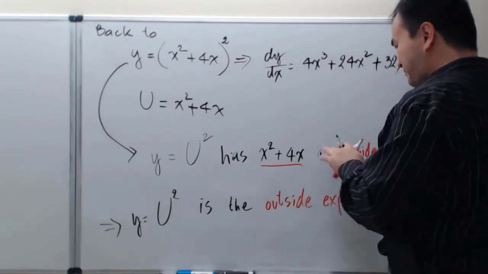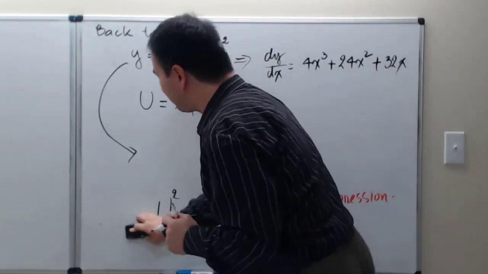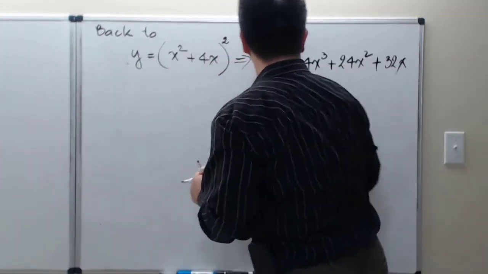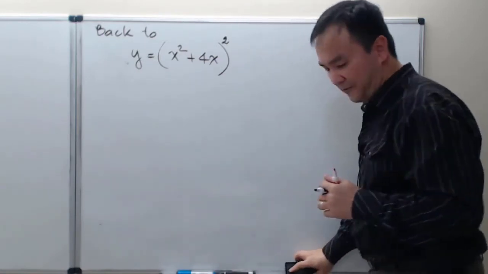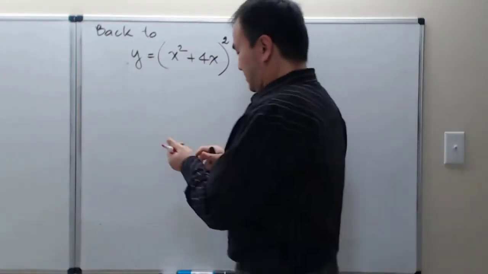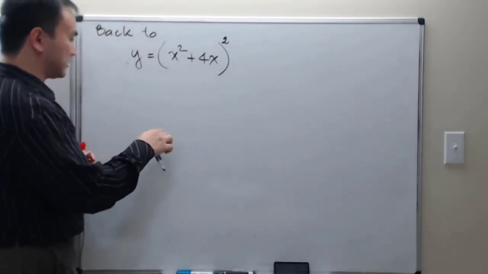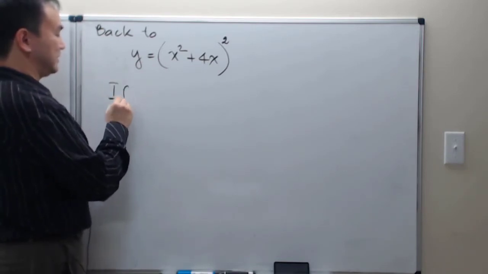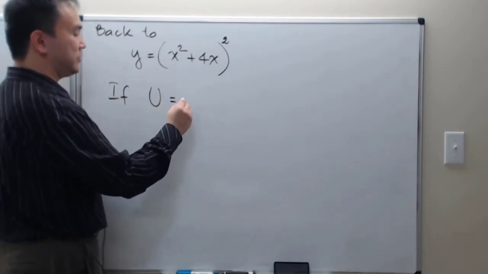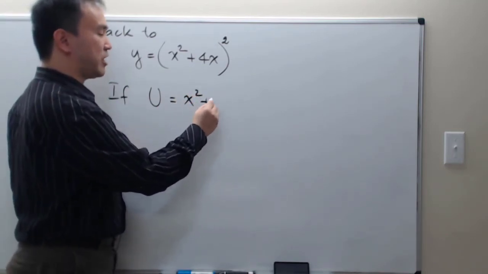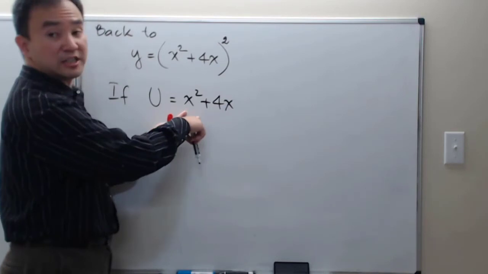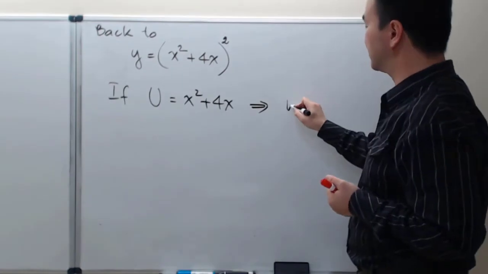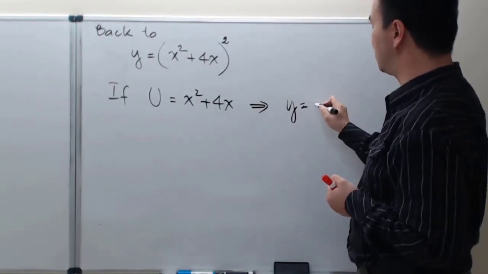Okay, so immediately from here, but let me clean up and make more space for myself here. All right, so for that function, once again, we already thought about if we're letting u, we substitute u for the entire expression x squared plus 4x because we regard this as the inside right here, then of course, like I explained earlier, our entire function becomes y equals u squared.